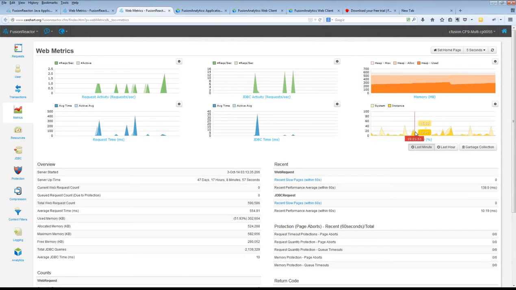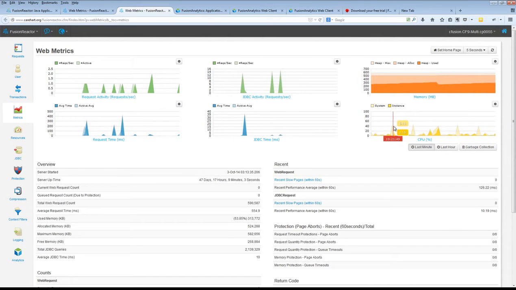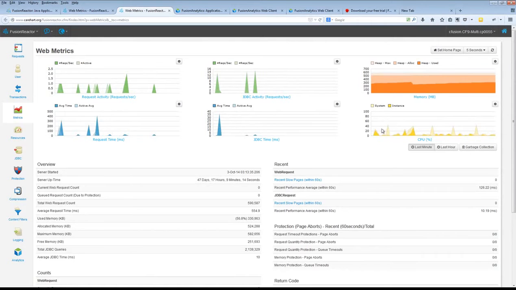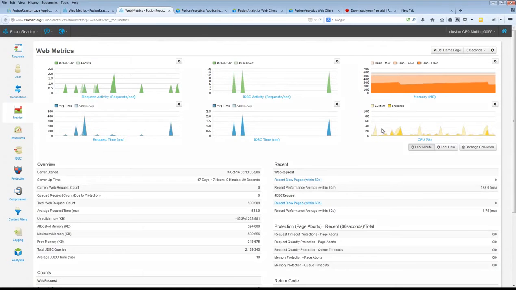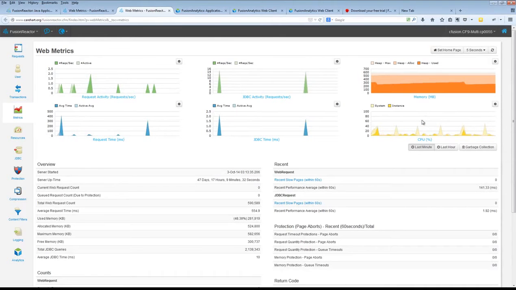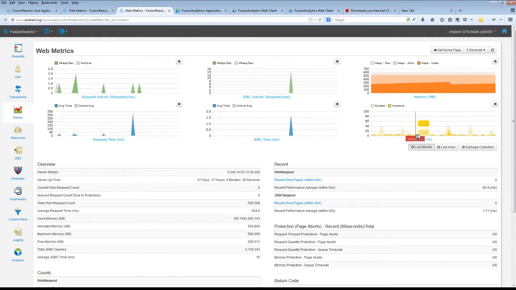And the dark yellow is the CPU within CF. And the light yellow, which is generally above it, is the CPU total on the machine. So at this moment, CF was using 1% of CPU, but something else was using 40%. And you've got to understand that, because sometimes the reason CF's got a problem is something else on the machine is stealing resources. People want to blame ColdFusion, but if ColdFusion CPU is 10% and the CPU is constantly 50, 60, 70% in the light yellow, then there's something else on the machine that's stealing resources. Maybe that's your problem. But anyway, you can see the use of CPU within CF in the dark yellow.